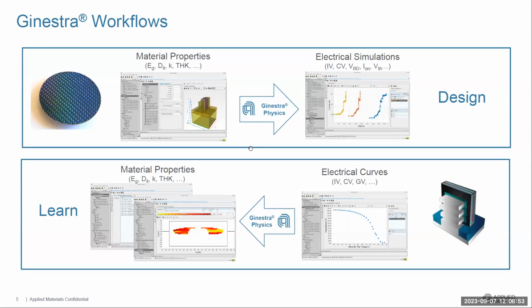The normal usage of Ginestra goes on two main paths: one is design, and the other is learning. When we talk about design, we start with the device. We create it, so we assemble it. We put in the geometry and the shape, and we put in the material with the related properties. In this way we make the setup, prepare the test, identify what we need to simulate, and run the simulation. The output are, yes, please.